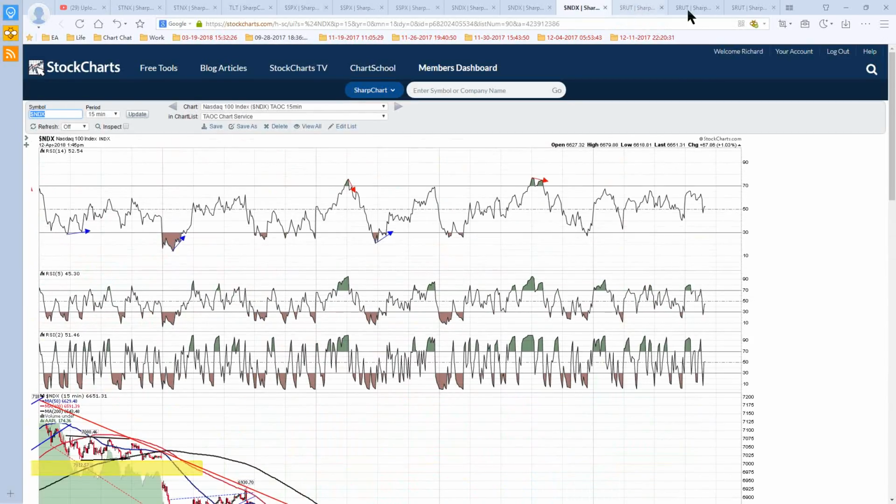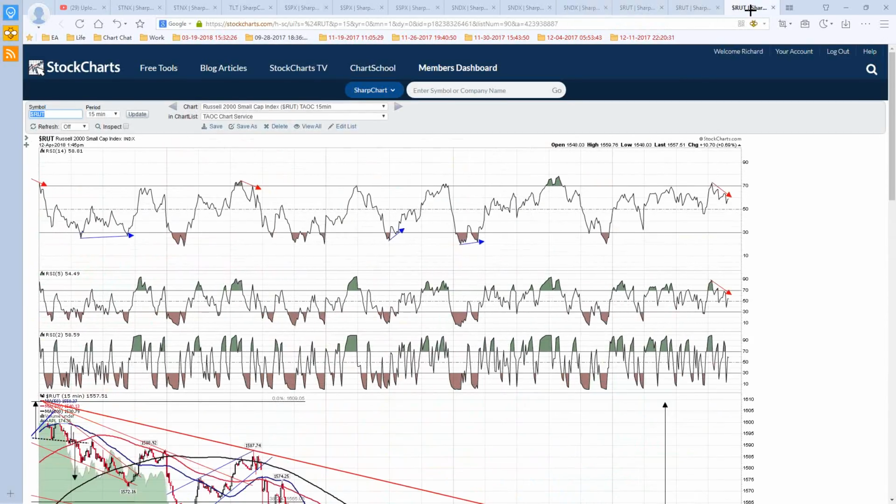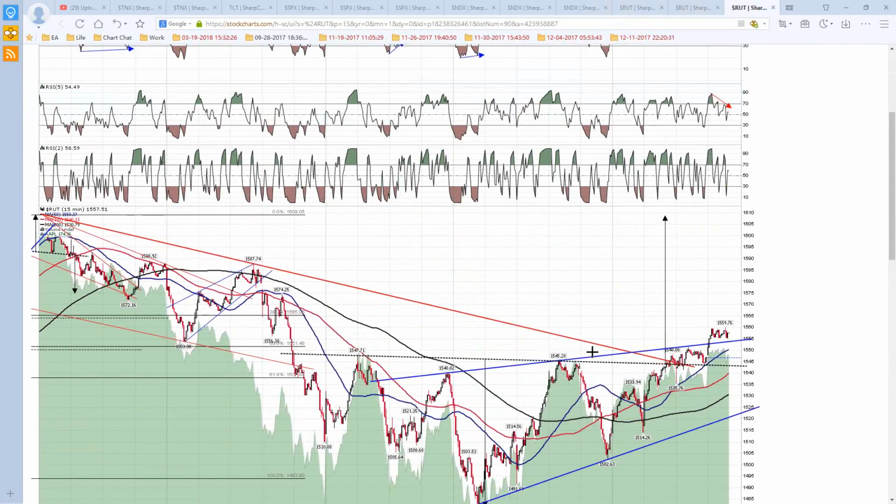We have a bit of negative divergence, mainly on RUT. On RUT, this could well be a rising wedge rather than an IHS, but it makes a decent IHS as well. If we actually find support down here in the 1554 area and go straight up, this could be the wedge breaking up as well. But the IHS target would be in the 1608 area. That would be a solid match with a retest of the previous high, which is at 1609. So we do have decent reversal patterns here.